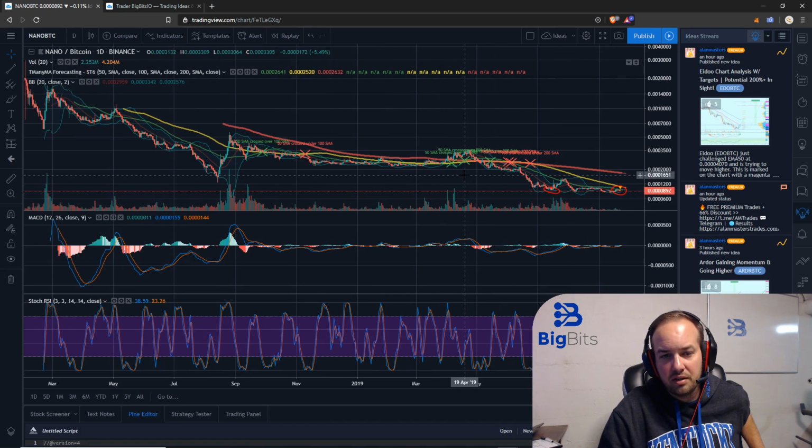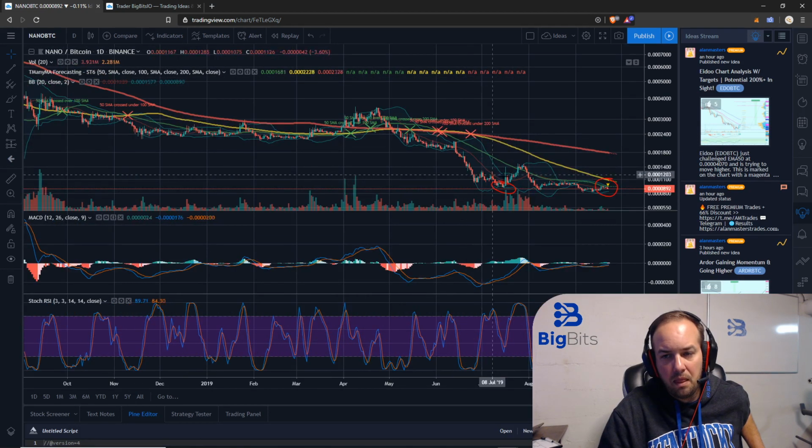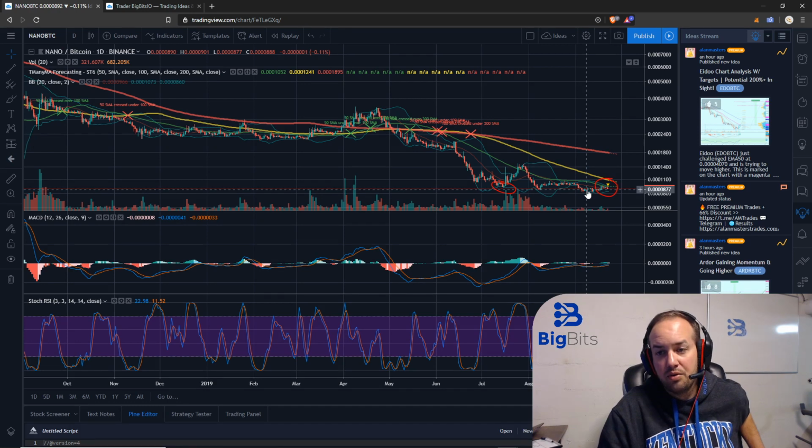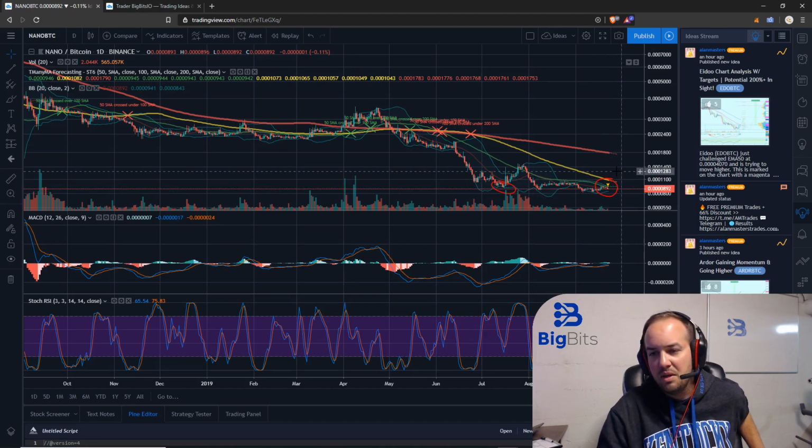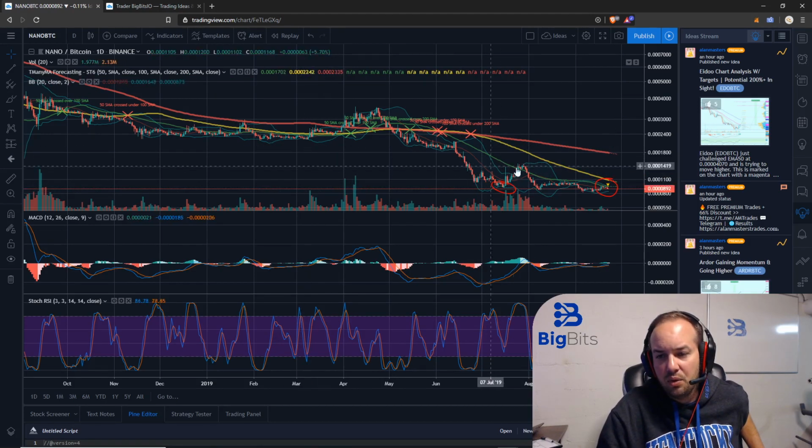I'm absolutely shocked there hasn't been a better relief for it here in the last week or two, when some of the other coins have been getting some pretty decent relief. I know Stellar, I think, had a pretty big jump up, and some other coins as well. It just doesn't make any sense to me why a top 50 coin doesn't have any relief, but it is what it is. I'm not too worried about it.